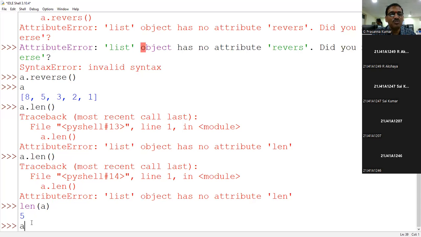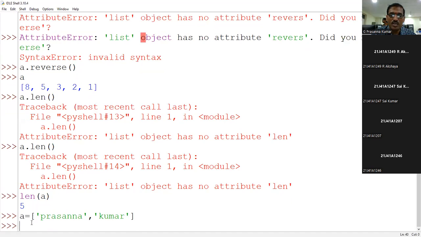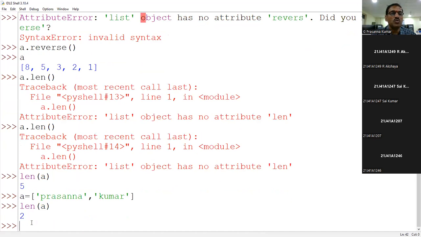For example, if you take a, and within that some name, and then len, it gives only 2. Here the total number of elements is 2.